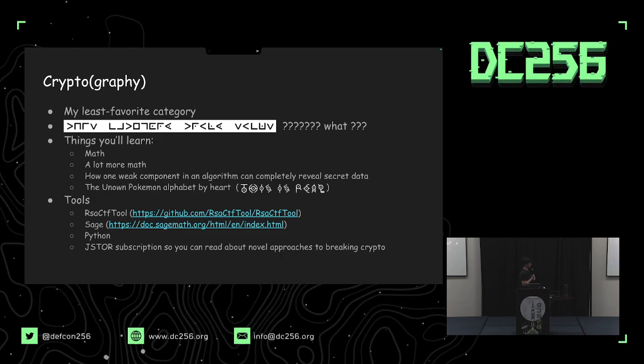This is my least favorite category, cryptography. What is that? It's a pigpen cipher, but getting into cryptography, I had no idea what that was, and I was like, I feel like giving up now. But the things that you'll learn are math, a lot of other math, how one weak component can break an entire encryption system, and also the Unown Pokemon alphabet. You'll learn that by heart, because sometimes CTF challenge makers want to use that as a crypto challenge.